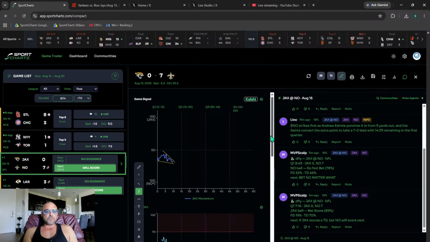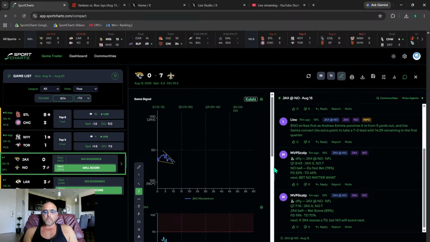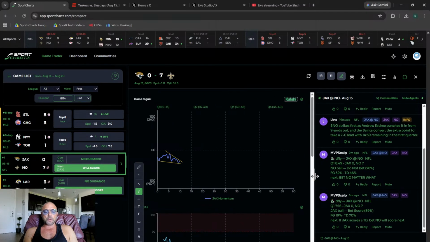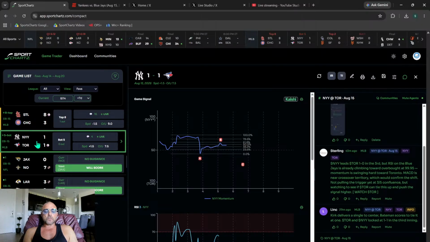Let's see if Jacksonville can score next. I usually like to open up the football a little bit more. There we go. Oh, it's nice. Okay. KC maybe rolls over into here. KC has the lightning bolt. There's no trend in this game just yet. There's no lightning bolt. We don't do lightning bolt with baseball.